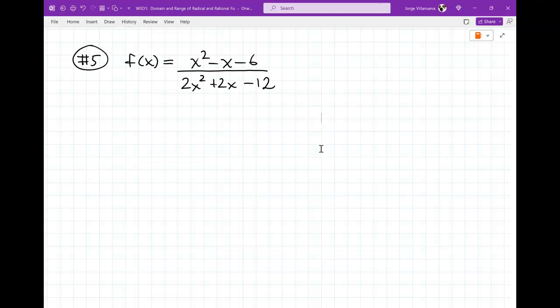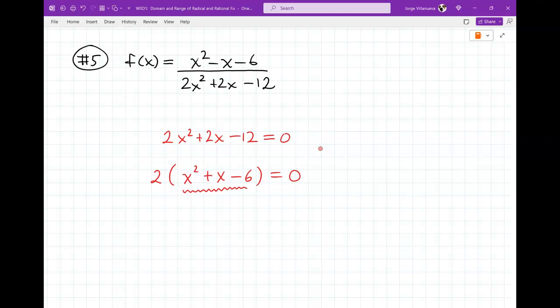So I'm going to get 2x squared plus 2x minus 12. I'm going to set it equal to 0. Notice I can factor out a 2 from all of that, right? Because there's a 2x squared, a 2x, and a 12. They can all be divided by 2. So let me take out a 2, just to make my factoring a little bit easier. So there you go. I took out a 2. The only thing left is the x squared plus x minus 6 inside. So I'm going to focus just on the inside of the parentheses, not parabola, sorry. Inside of the parentheses, just that part.